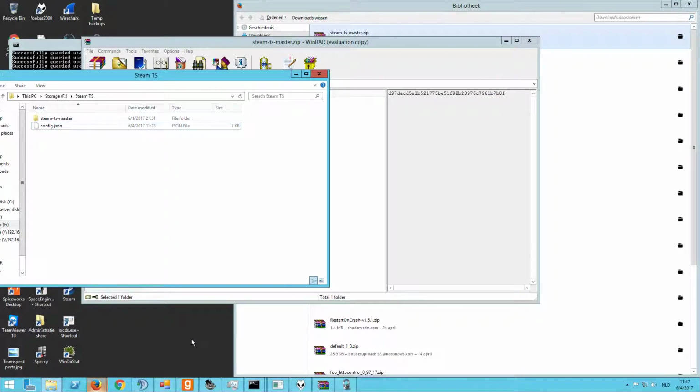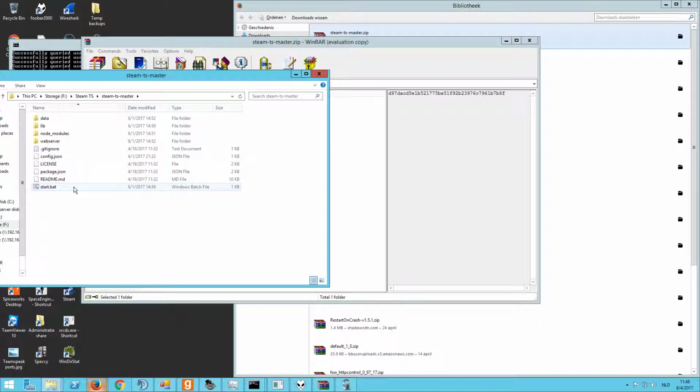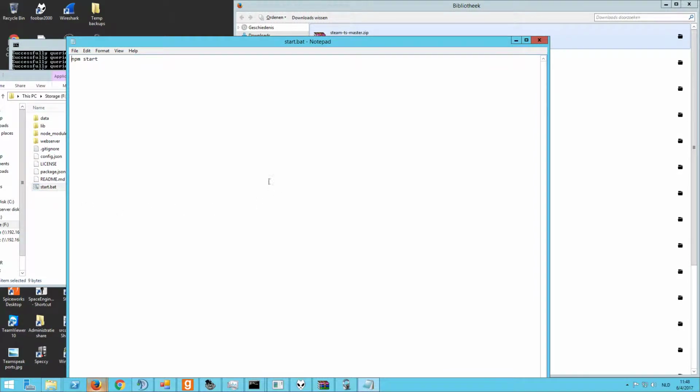So you have your Teamspeak query user. You have your Steam account, which you have purchased at least $5 for it to accept friend requests. And you've set up the configuration of the script. After that, you can simply run the following command. And I've made a bat file out of it because I'm lazy and I want it to auto start. You can do way more things with this if you have a bat file. Even though it's a really simple command, it's just npm start.